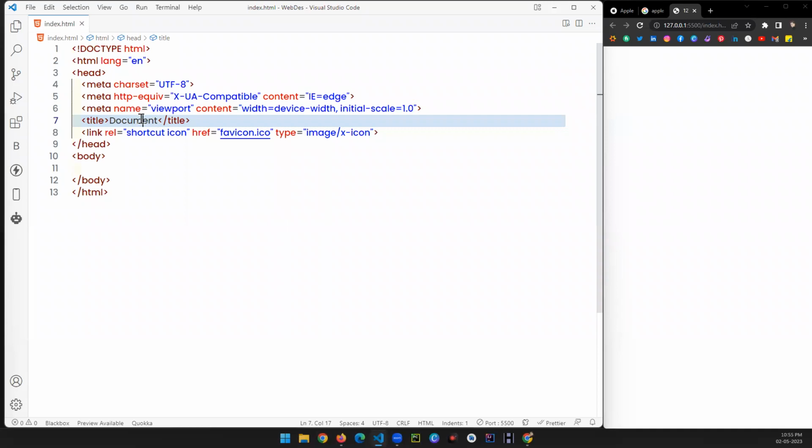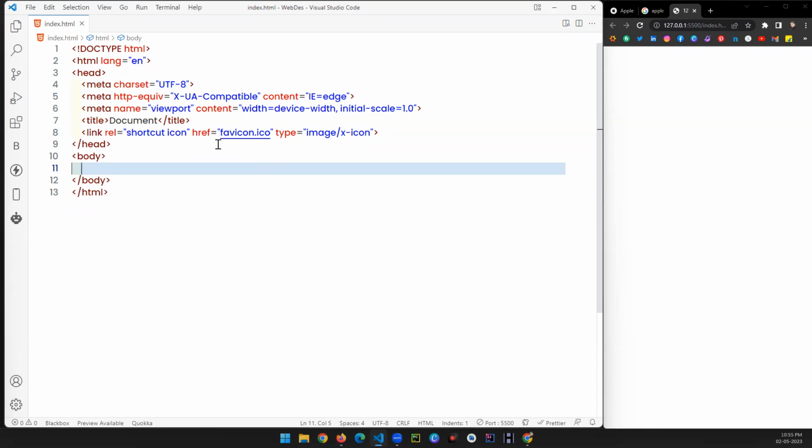I'll explain this when we start our JavaScript, because it is related to the JavaScript part. So don't worry about that, I have some notes open for JavaScript as well.